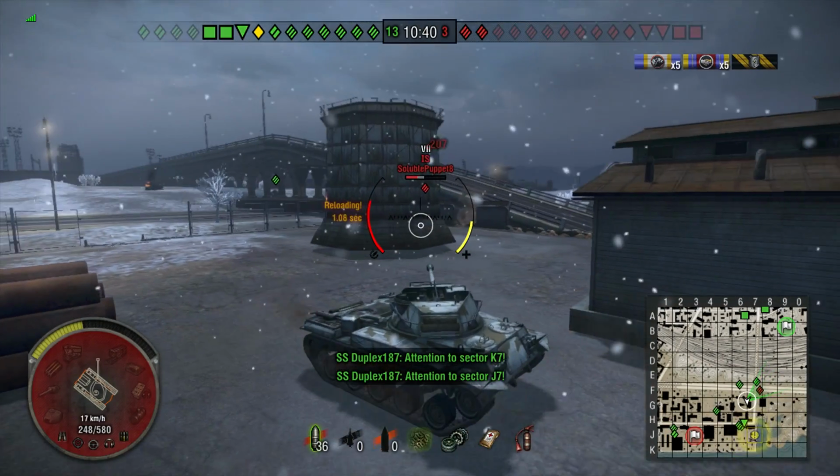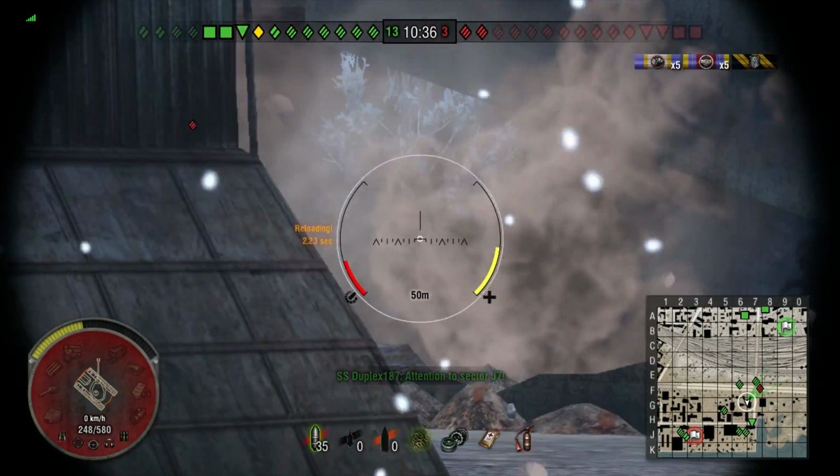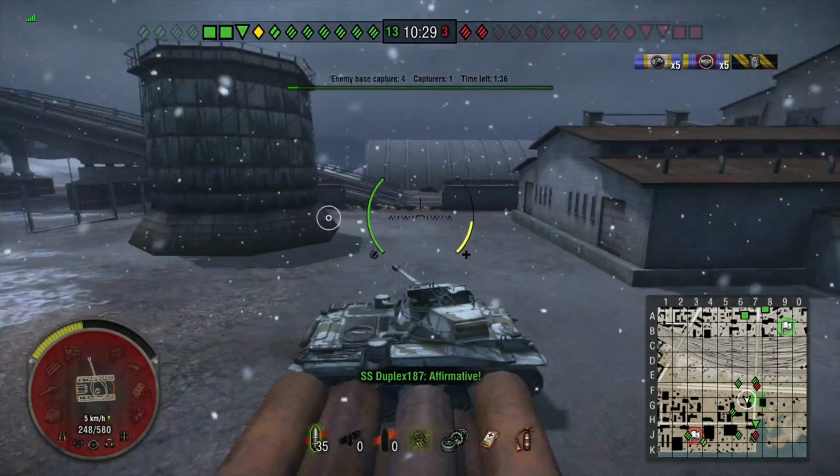Just trying to randomly shoot. Can I see him? I can't see him through the freaking walls. I don't know where he's at exactly. I think he's gonna get his ass kicked. I think so.